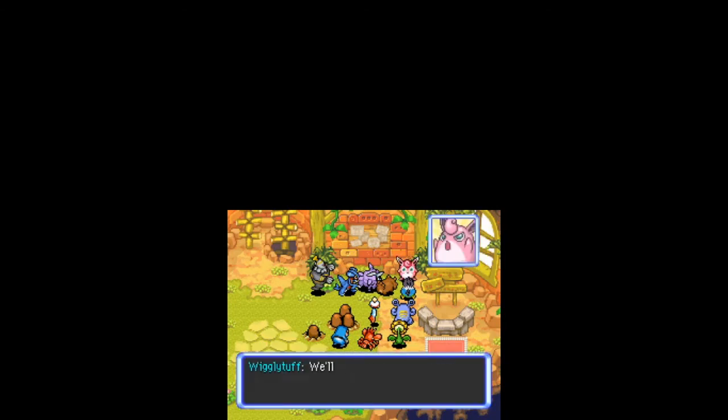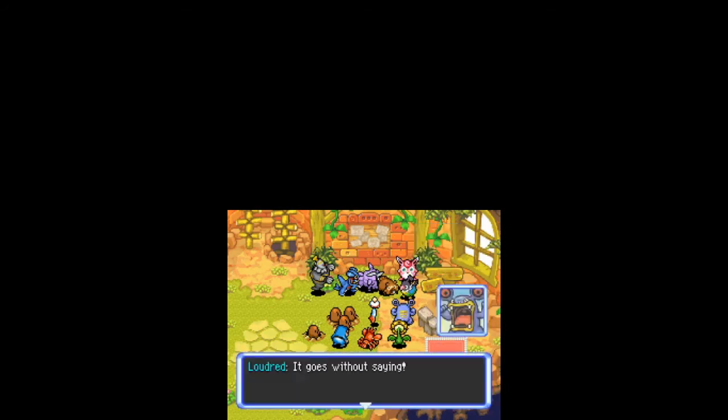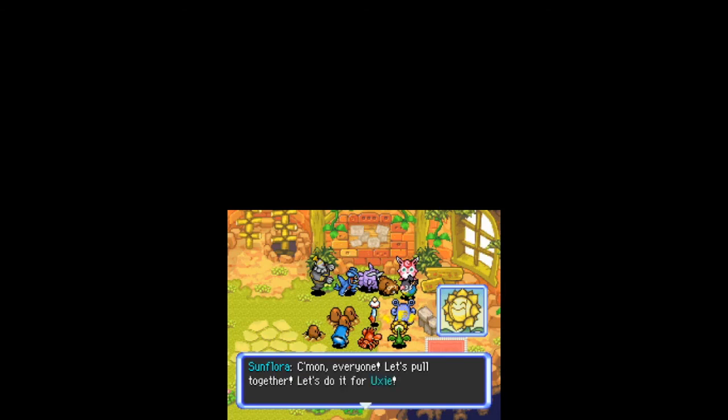Okay, Guildmaster. No shaking screen yet, though. Yeah, there we go. Shaking screen now. Everybody will catch Grovyle. We catch the thief. I vow it on the name of the Guild. Everyone from now on, we're putting full focus on capturing Grovyle. Do your best to bring Grovyle to justice. Okay, time for the plot to really start picking up here.